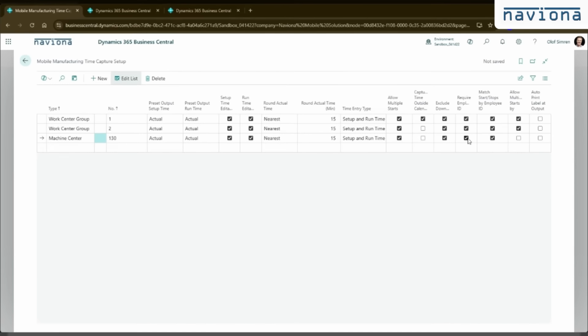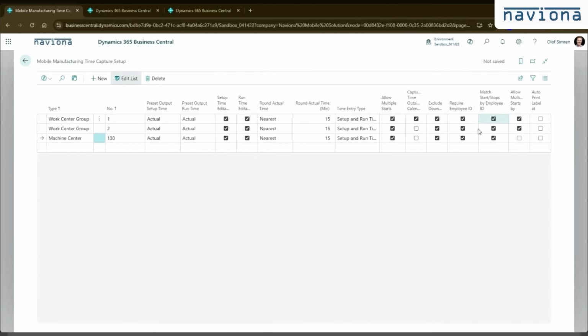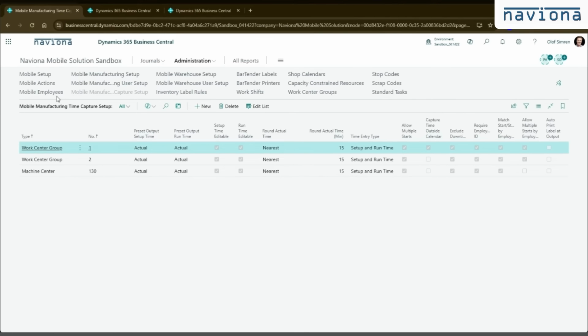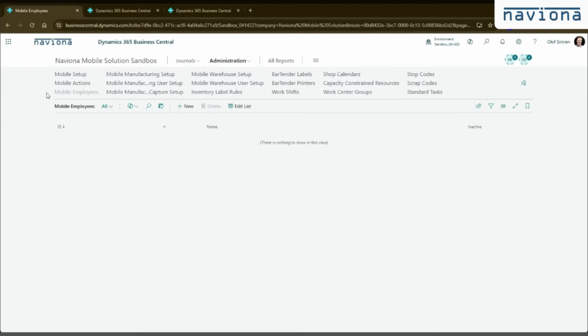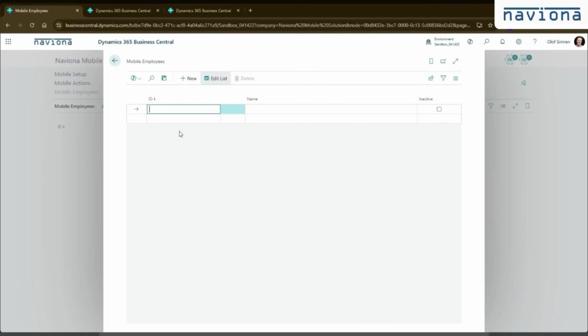Since I activated or flagged this requirement to capture employee ID, I need to add my employee IDs into the system. That's done here by mobile employees. And there's kind of two ways to do this. You either have a long employee ID number, and then you can create kind of these employee badges.